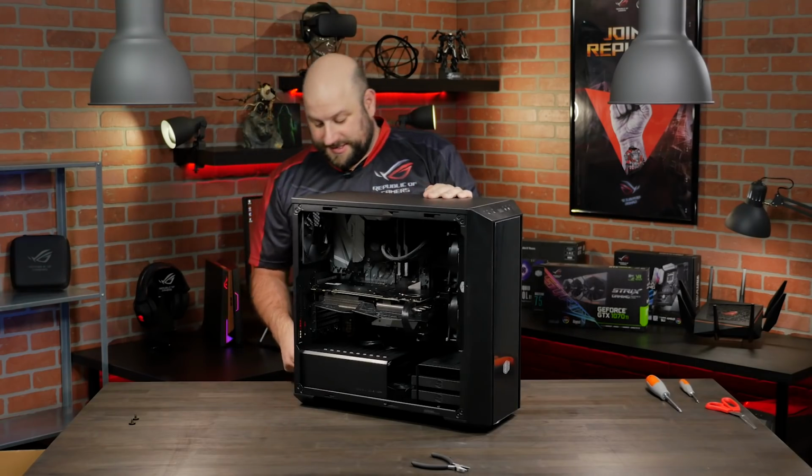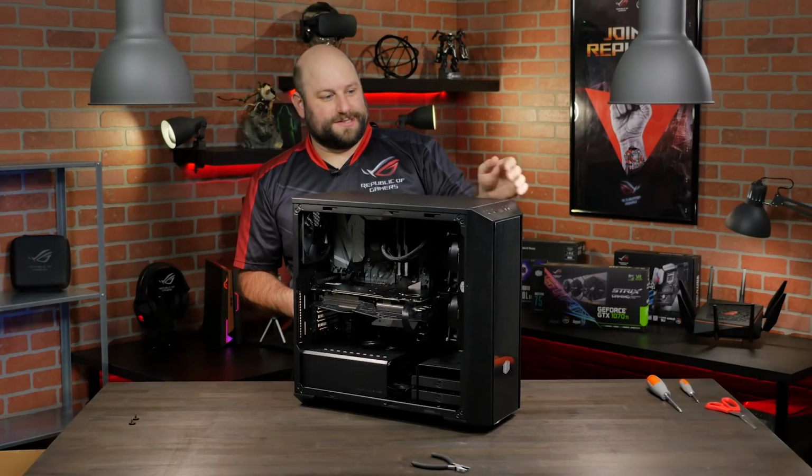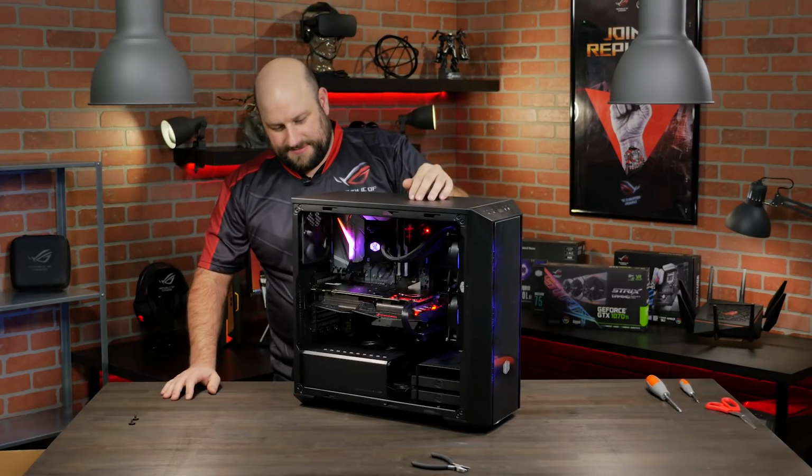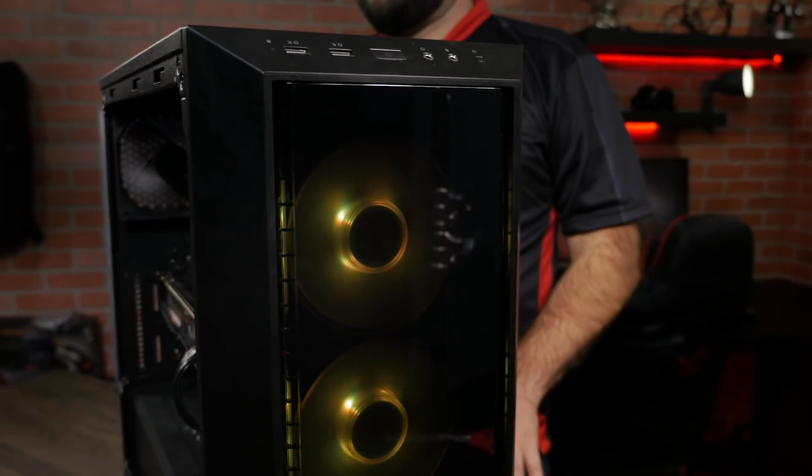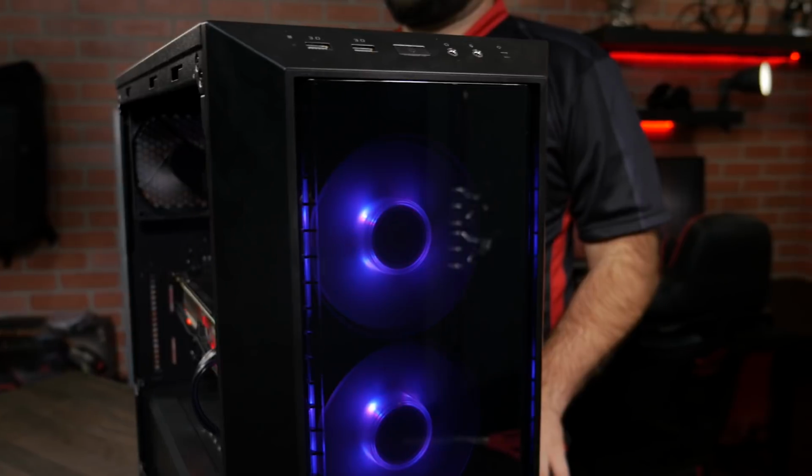All right, so now it's time to turn it on and see if it works. And there we go, we've got all of the RGB components fully lit up, and they're all being powered directly through the motherboard. I think it looks great.